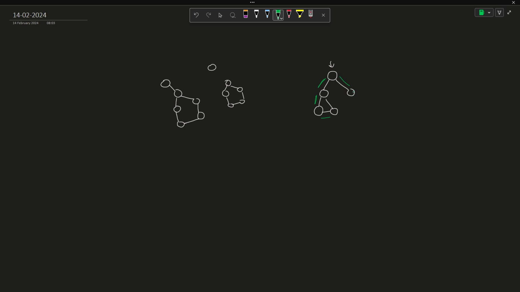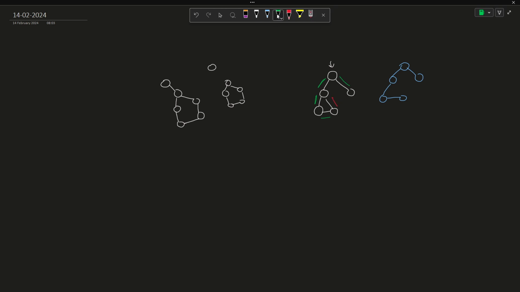So all the green edges are the edges which are traversed during the DFS and are a part of the DFS tree. So if I show you my DFS tree, it will look like this. This is my root node, this is one node, this is one node, this is one node, this is one node, right? So you can clearly see that this is a tree. Unlike the original problem that was a graph, this is a tree, and this represents all the nodes inside my graph as well. Just one edge is missing. Now why have I left that particular edge? Let me just give you some proper definition of what that particular edge is called.